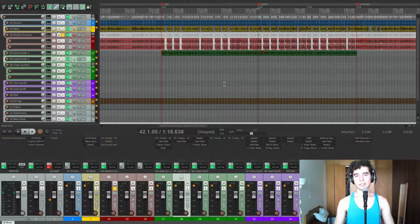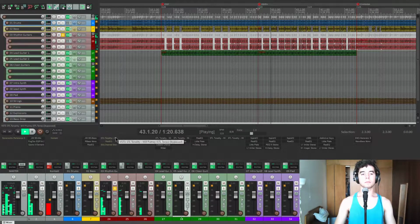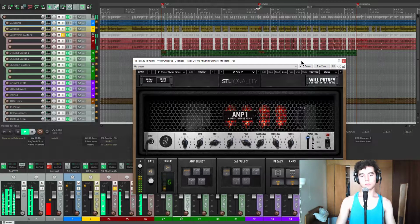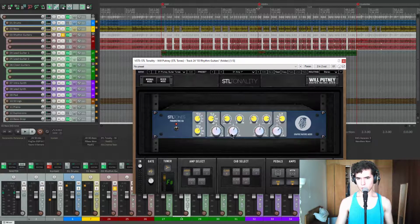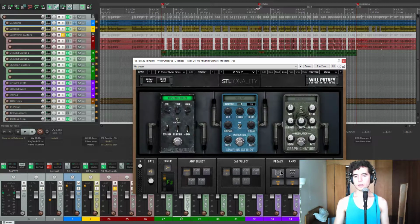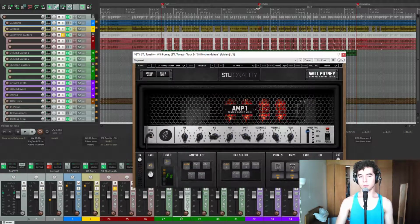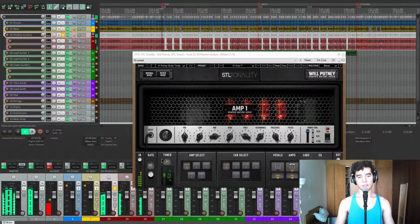DI sounds like that. Let's turn on the amp. Let me check for something. Okay, no. This is basically the stock amp 1, which is emulating a 5150 amplifier. Maybe I messed with the gain controls. And I tightened up the gate to get this effect.